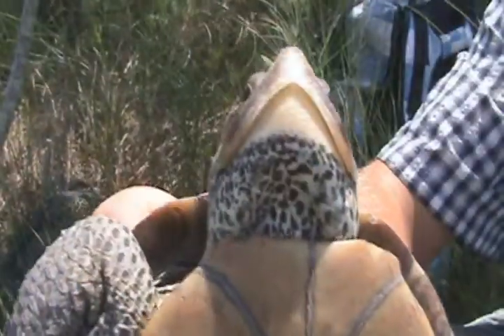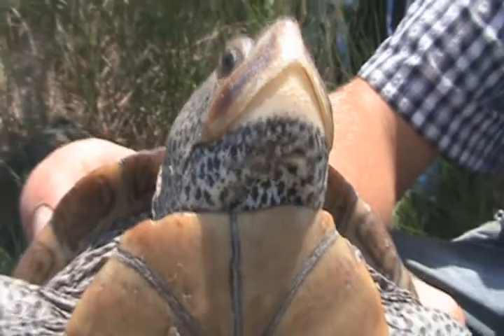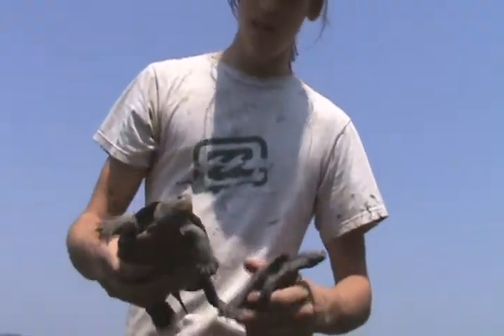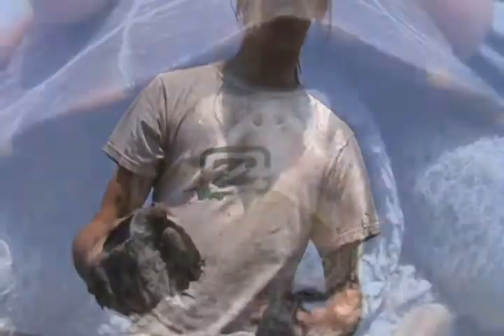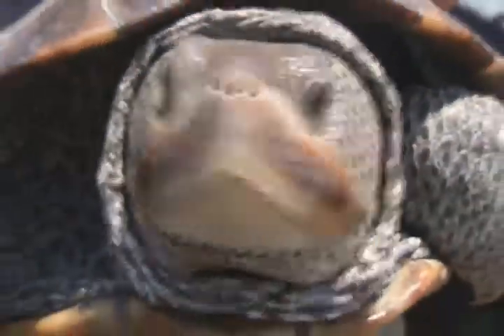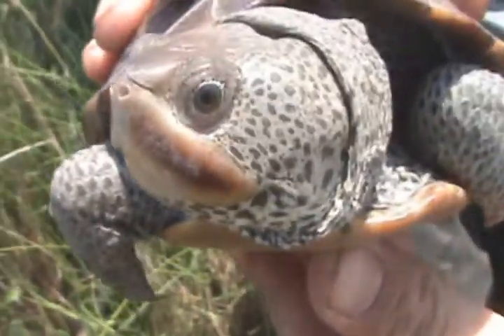The plastron is just a yellow color with little dusky marks. What's interesting is the skin, which is very soft and smooth — almost a grayish teal color with all these little black spots. They've got these little mustaches on their face, like little dark markings. I'm not sure if all males have the black head, but this one does, and she's got a lighter colored head.